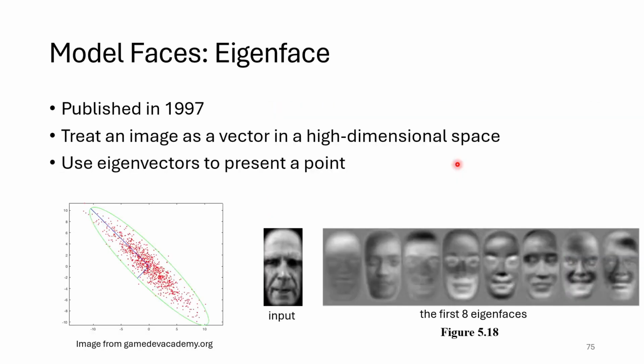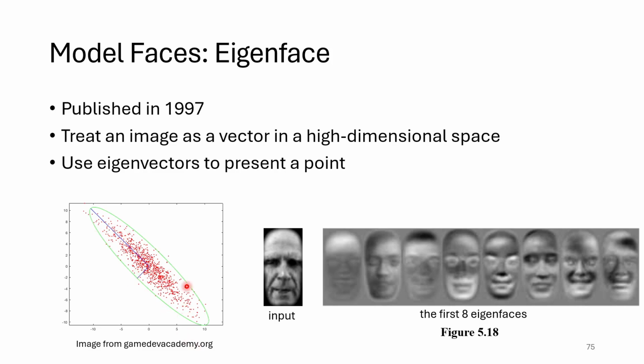And how to model human faces? One straightforward way is just to reduce the dimension. Use the eigenface. It means given a face image, just think of it as a vector. How many pixels are in the image? Just treat each as an element of a very, very long vector. When we have very long vectors, how are they distributed? Their distribution may look like this one.